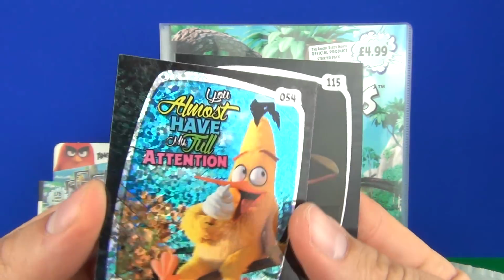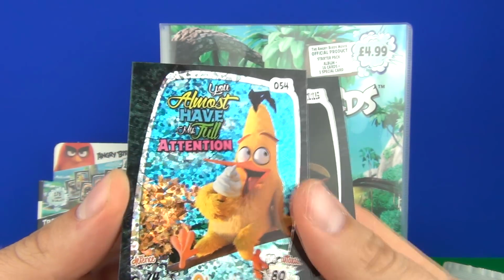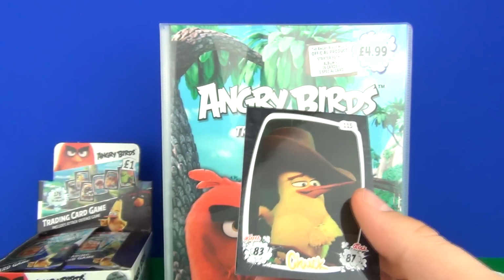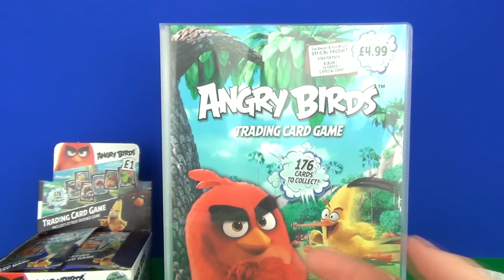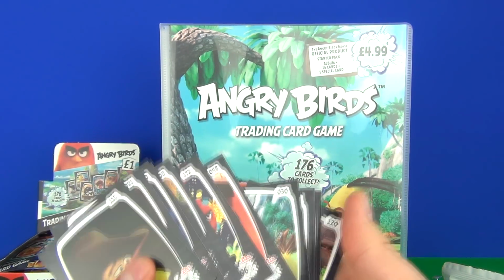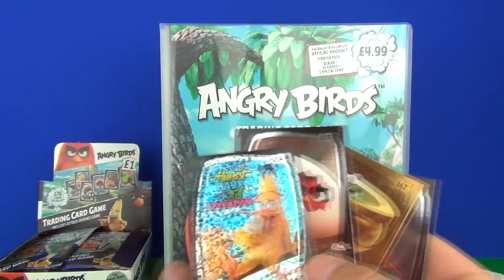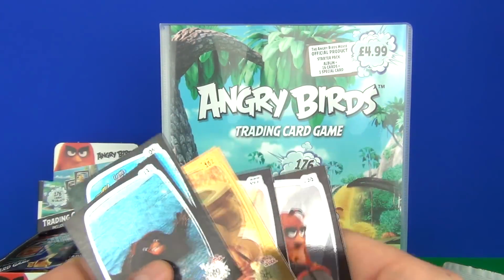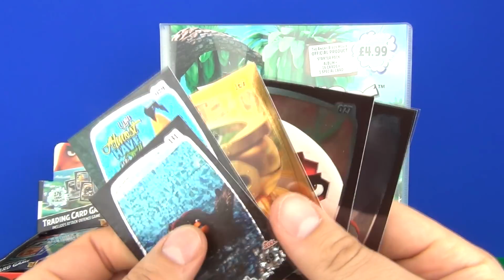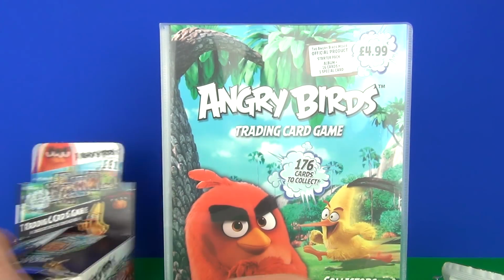That is cool. That's a holographic card of Chuck. Such a cool one. That looks like a poster. It's so cool. And again, Chuck on a normal base card. So these are actually looking really cool so far. And we are off to a flying start with that gold card. 2 holographics, a gold, and 2 shiny foil cards to start us off, guys. So, yes, really, really impressed so far.